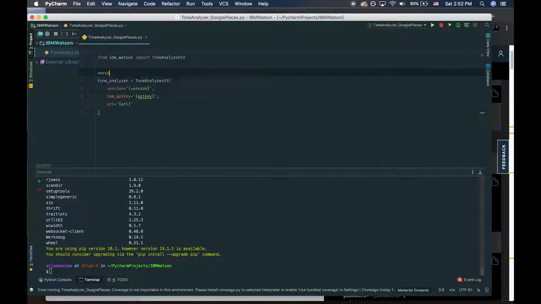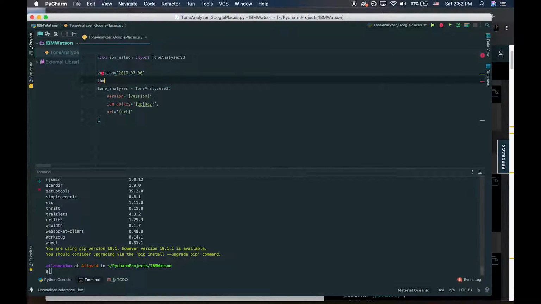and we're just going to set this up. So I'm going to create a variable called version, because I can't think of any other name for this. And the version will be a string, and it'll be the date that you have generated your IBM API key. So today is July 6th. And then I'm going to set a variable called IBM API key.